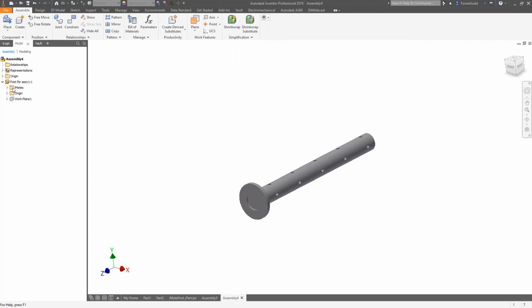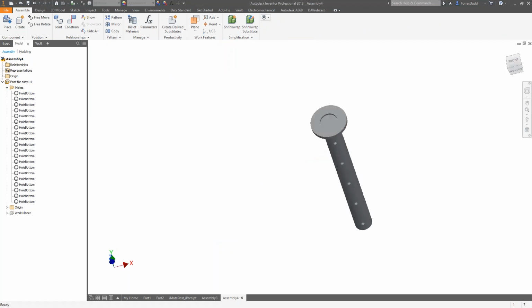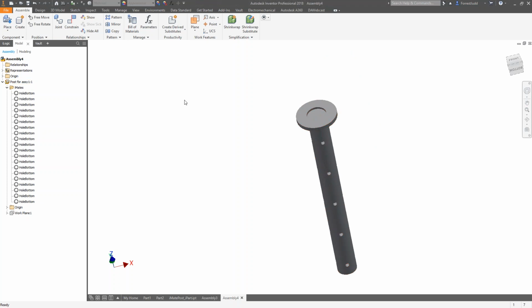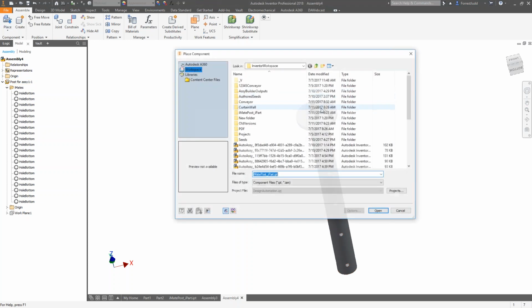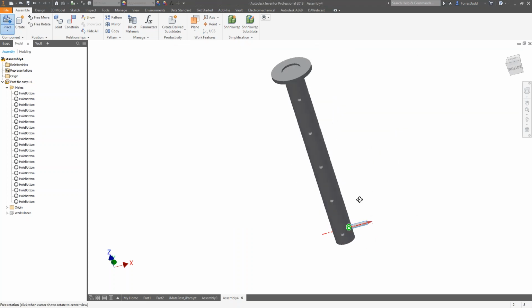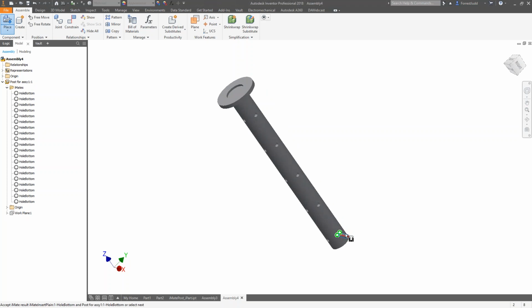So this guy has some iMates on it, a bunch of iMates with the same name. But essentially this is half of an assembly constraint with a name. And the way I can take advantage of that is I can place another component in the assembly using iMates, and you'll notice it automatically wants to pop on to the first available mate that it finds.